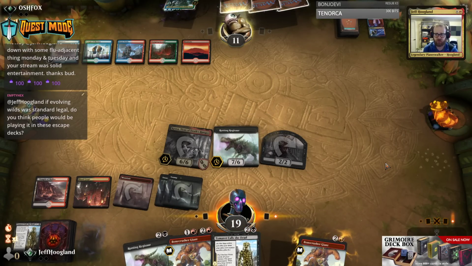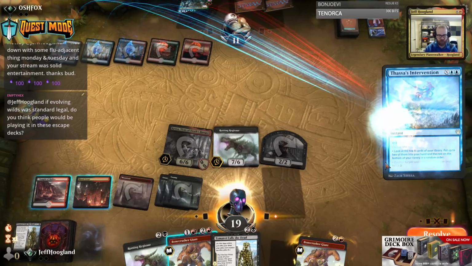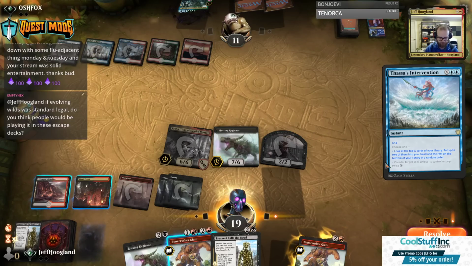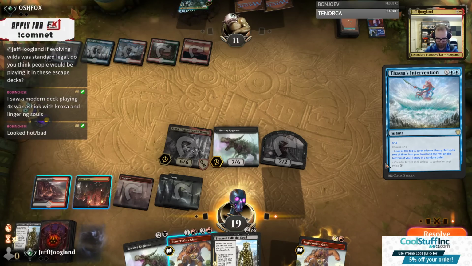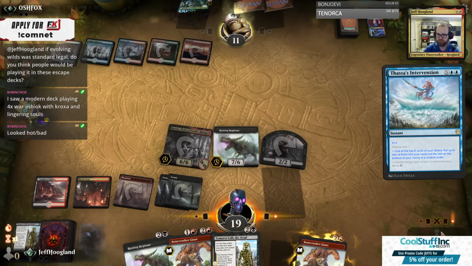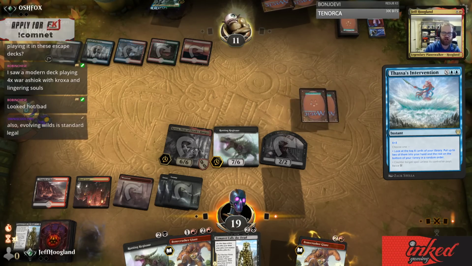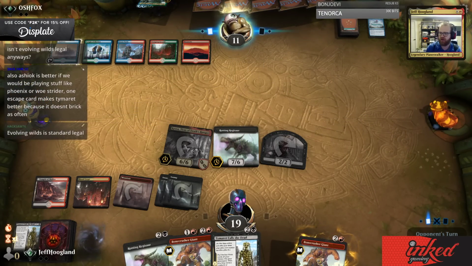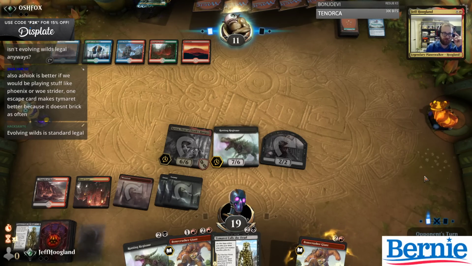If Evolving Wilds is standard legal, do you think people would be playing it in the escape decks? No, I don't think so. I think Fabled Passage is enough, and the downside of your land always coming into play tapped is really high. So I think in general, you want to avoid that. Yeah, so we played a red-black aristocrat shell in standard on Monday that had 3 Ashioks in the main. Oh yeah, Wilds is legal, isn't it? So yeah, we know the answer to that question. The answer is no, because it is actually standard legal.